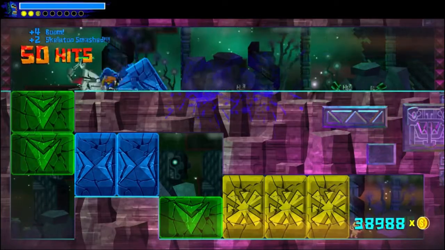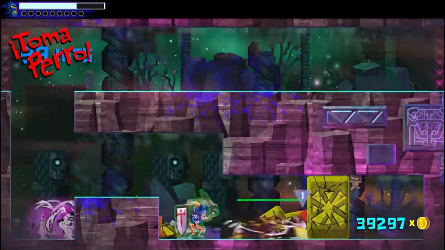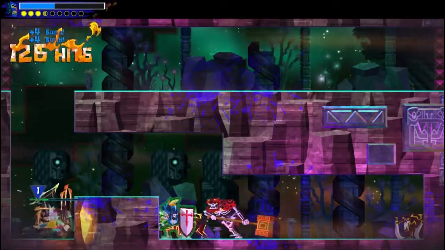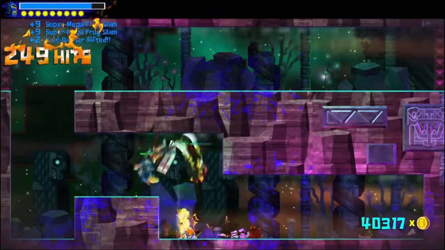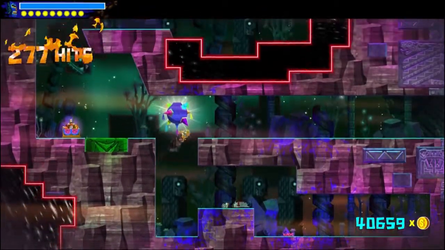Oh, and this is probably the worst combat section in the game. They make it look like you just have to get to that one Alux in the bottom right to end this. But no, every single one of the action blocks contains between three or four different enemies you need to take out, and you can be here for a while because of it.